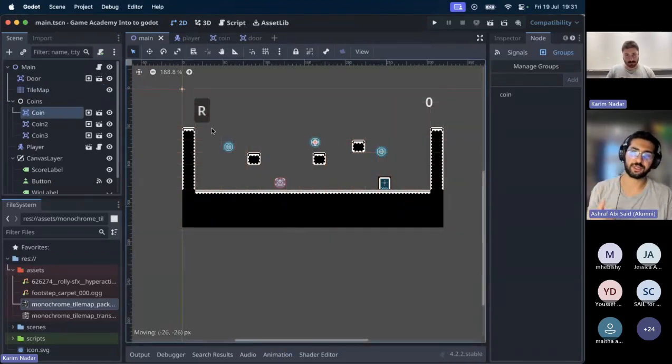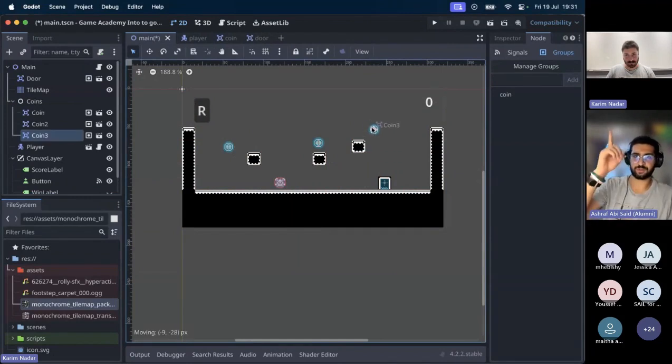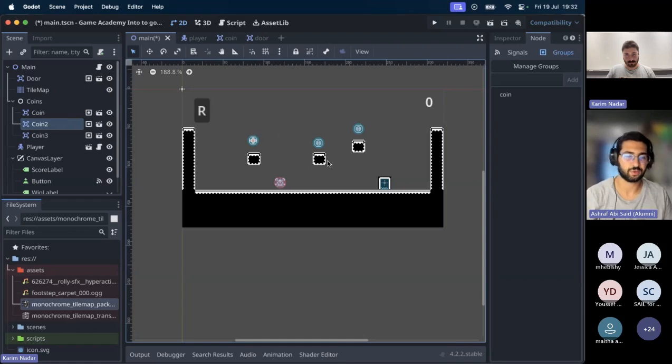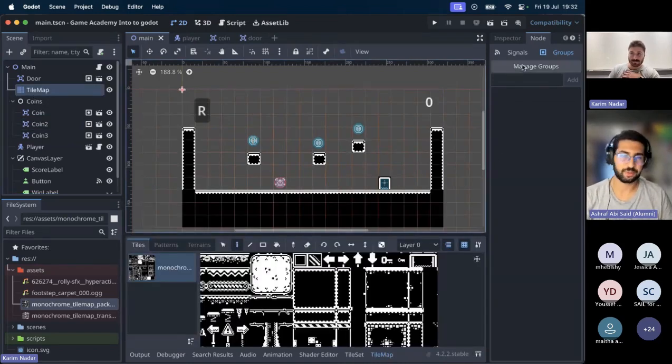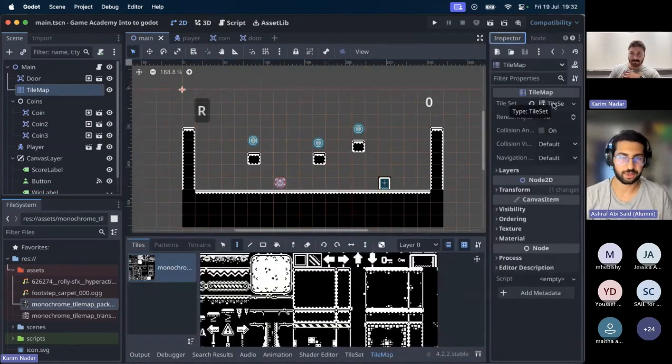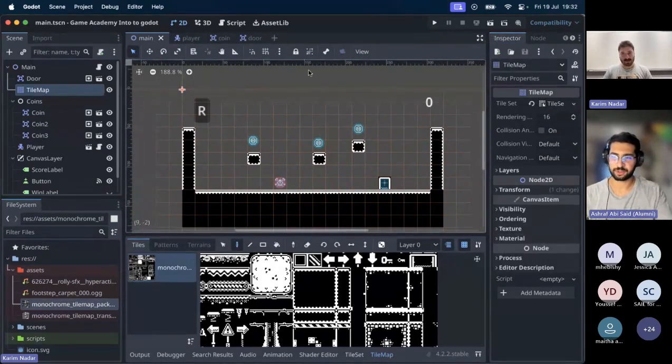The functions can be seen inside the scripts, which is at the top part of the screen. And since we're using 2D, we're also going to be using the 2D part of the screen. And basically, once you get to the door, you win the level. So this is basically a full practice demo of what a 2D platformer would look like in Godot. Is this correct? Yes, awesome. All right, that is true.